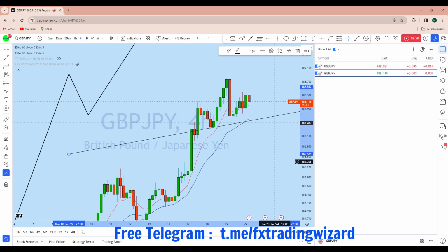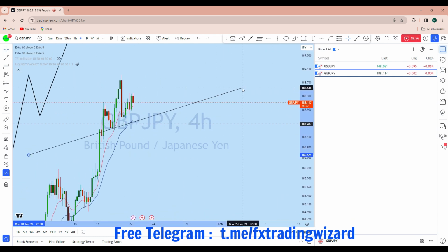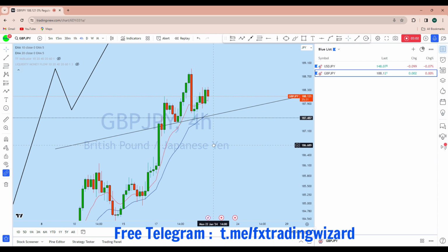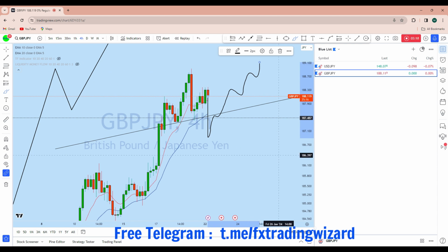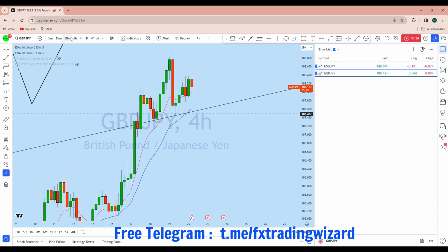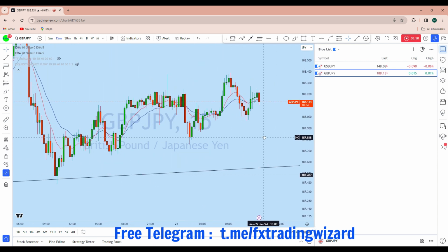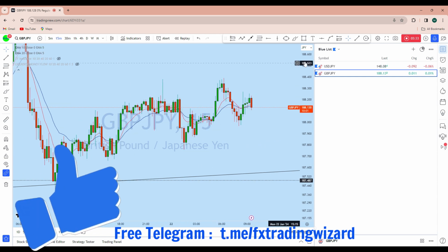Now let's see on the lower time frame how we can define this level. If we look at this trend line that we have drawn, which is also aligning with this 20 EMA on the 4-hour time frame, during the news we see that manipulation happens. I think on GJ we could see a local breakdown to this level here. It might even break further below all this low, and then we could see GBPJPY again bouncing to the upside. At this point it's still maintaining bullish market structure. As you can see on the 15 minutes, we already had a massive winning trade on GJ, and I will be waiting for all this manipulation happening.